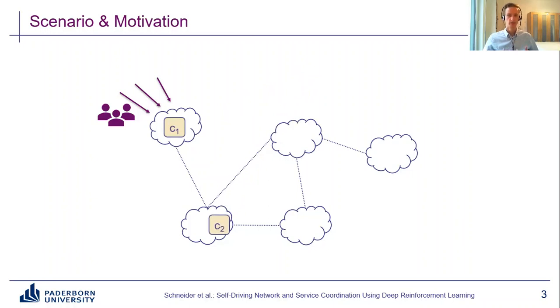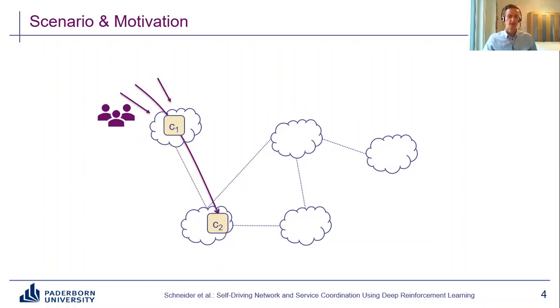And when we do such placement, we have to, of course, respect the nodes' compute capacities. And here we assume that these instances do not require fixed resources, but that the resources per instance are relative to the load that each instance is currently processing. So that means that it is directly affected by how we balance the load among different instances and how we schedule incoming traffic to these instances. To illustrate, for example, I could send incoming flows just through this one instance up here and then to my component C2 down here.